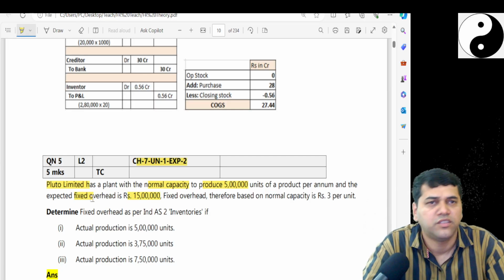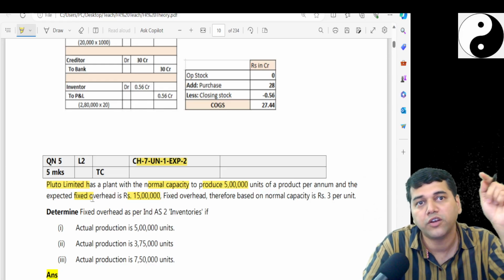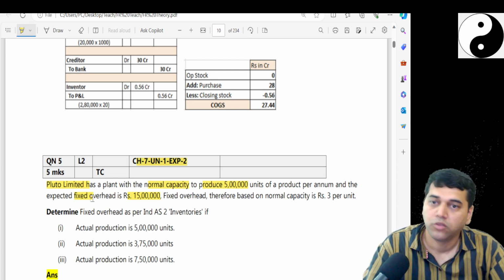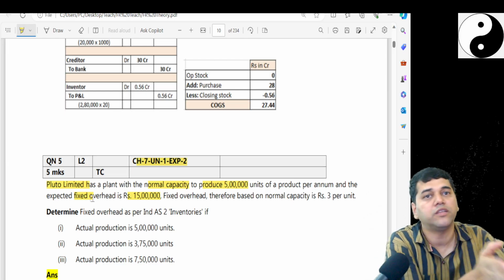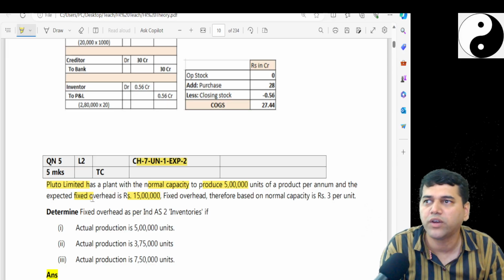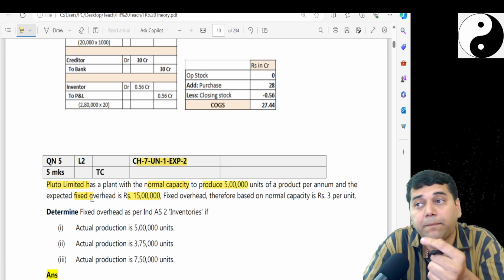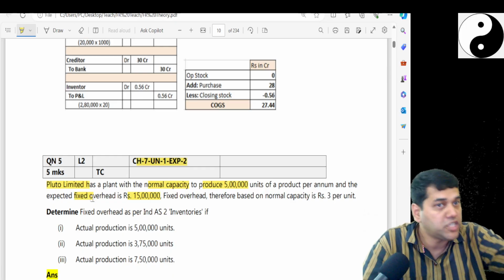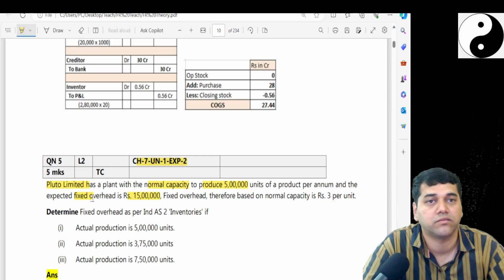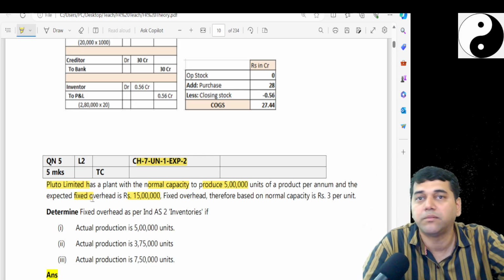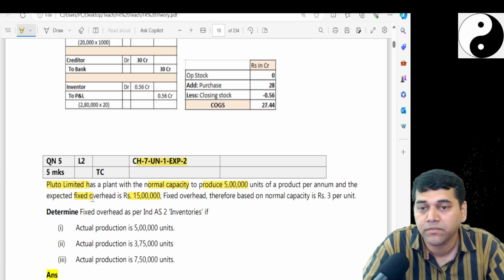Fixed. See, the moment you see fixed overheads, you have to look for normal capacity in the question. Not just this, every question, because we are going to come across different questions where we have to calculate the value of the inventory. Sometimes they give me overheads. The moment you see fixed, you have to see normal capacity. That normal capacity can be normal machine hours, it can be labor hours. Be careful there, because this brings in a costing flavor. The allocation can happen based on the machine hours, or based on labor hours or machine capacity.